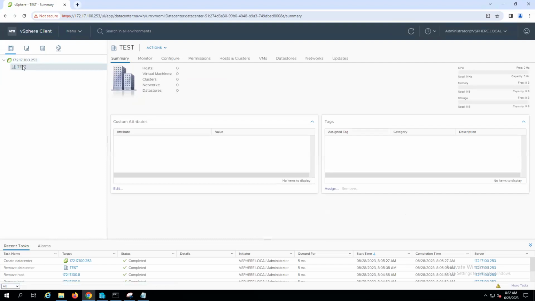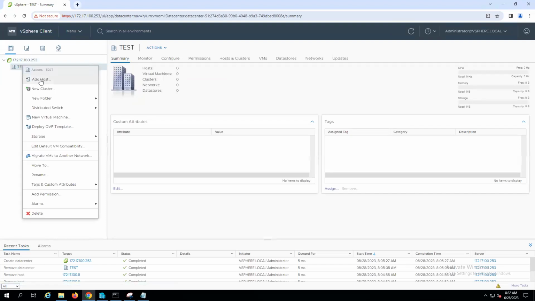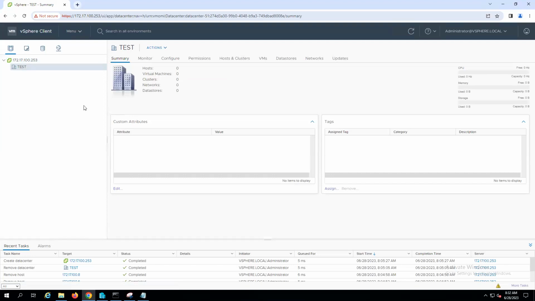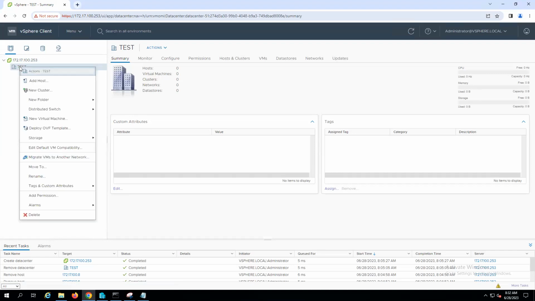I right click, I can go to add host, which is what we did just before. But now I'm not going to do that. I will create the cluster first before adding the host. First I'll create the cluster under a data center, and then I will add ESXi servers to the cluster.